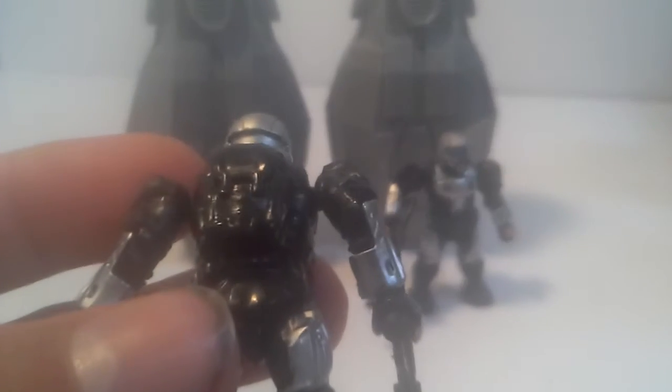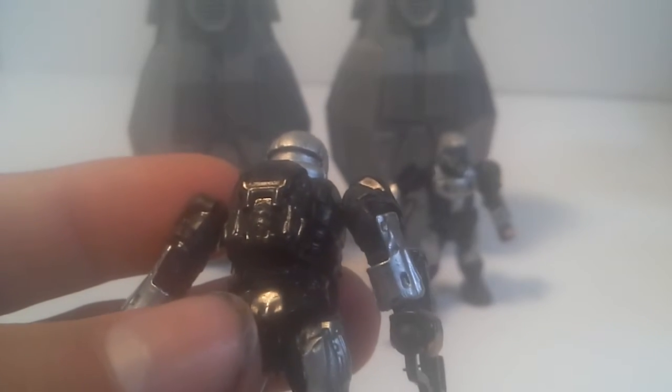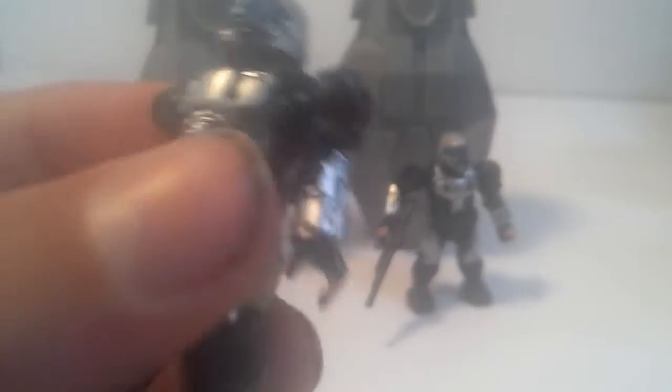Now on his back he's got the ODST pack that pretty much all the Marines came with in all the old Halo Mega Bloks sets — not the new articulated figures, and not all the Halo 4 ones, like all the Halo 3, 2-in-1 series and Halo Reach sets and all that stuff. Now on his helmet he's got these white shark teeth things that look pretty cool.